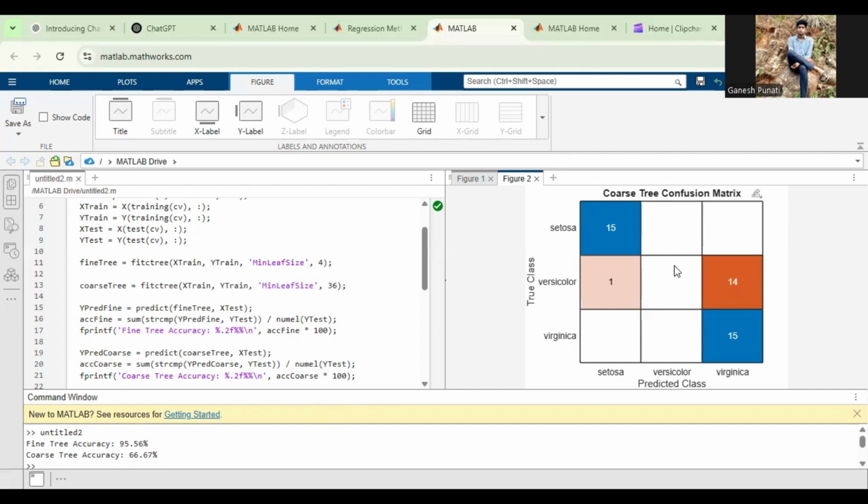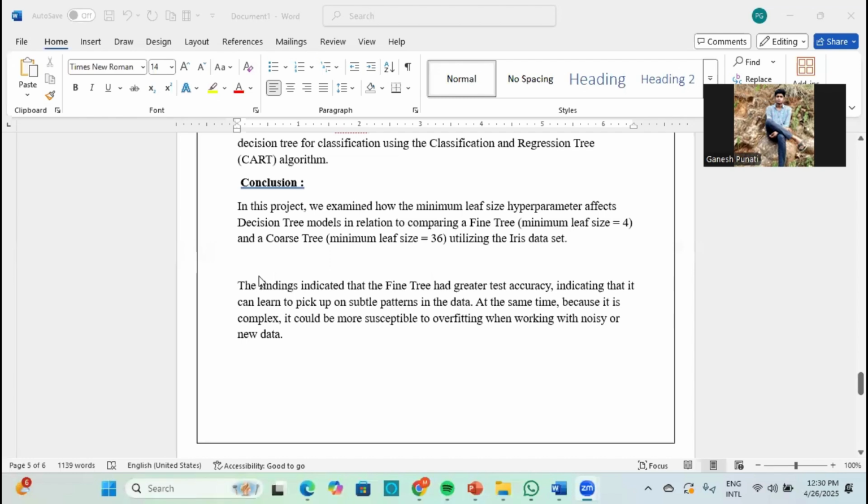Next, conclusion. In this project, we examined how the minimum leaf size hyperparameter affects decision tree models by comparing a fine tree, minimum leaf size equal to 4, and a coarse tree, minimum leaf size equal to 36, using the iris data.